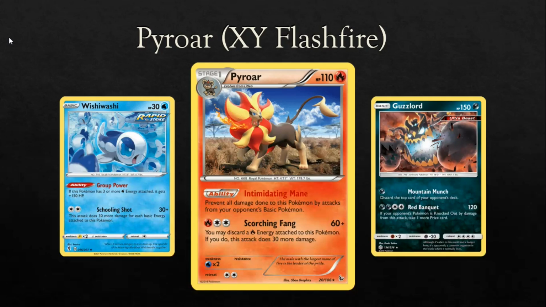So the attack is obviously not great, but you can still threaten to hit kills on some Pokemon, provided you can recycle the energy, which you can do fairly easily in Fire decks with stuff like Fire Crystal and Magma Basin. But of course, the main appeal with this Pyroar is going to be that ability. It's just evil. It switches off a lot of basic attackers like Wishiwashi and Guzzlord. Funny enough, this guy is pretty good against Guzzlord because with Scorching Fang, you can sit there, do 60, and then next turn just discard energy to do the 150.